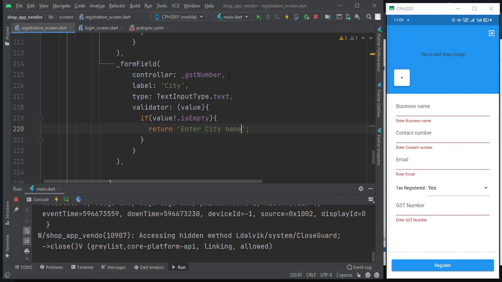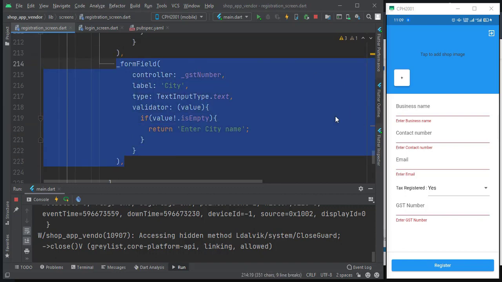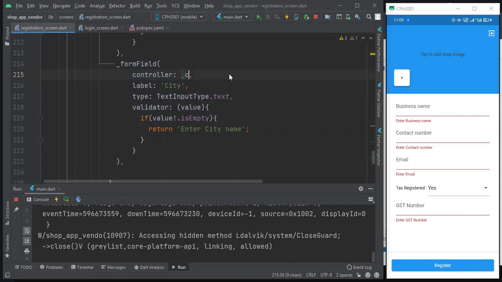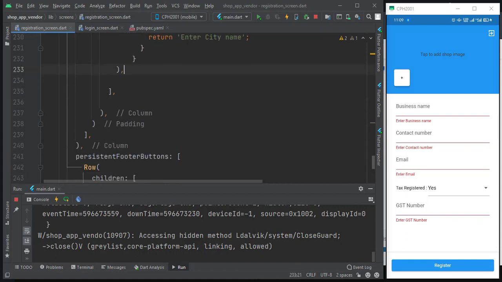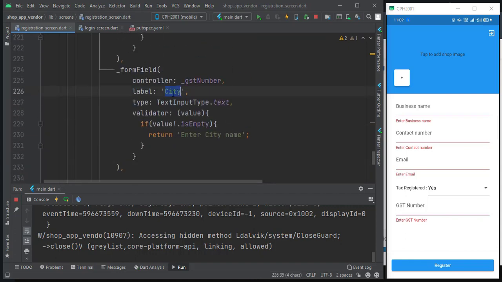Actually it will come automatically, and if you need any change you can change it later. And this control also should be city. Next is state, control also state, and state name.